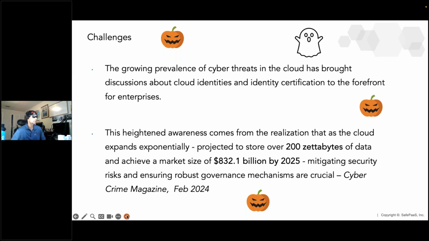What I'll cover in the session today, as Emma said a minute ago, is some of the threats that companies are facing, specifically if you're using OCI, but it's not limited to OCI. If it's some other cloud, whether you're using Google, Amazon AWS, or Azure, it applies to all of these, basically putting your data in the cloud. I'll talk a little bit about how that works with Oracle. The key areas, you can read the numbers there on the screen. Basically, the data is growing like crazy, and there's a lot of money going into this. As Cyber Crime Magazine stated, it's creating a significant amount of anxiety among businesses.